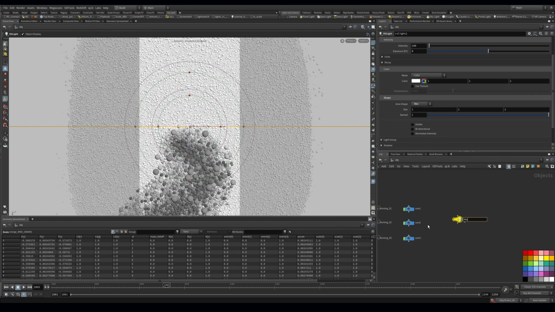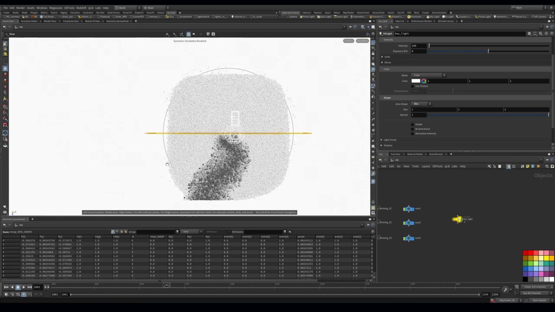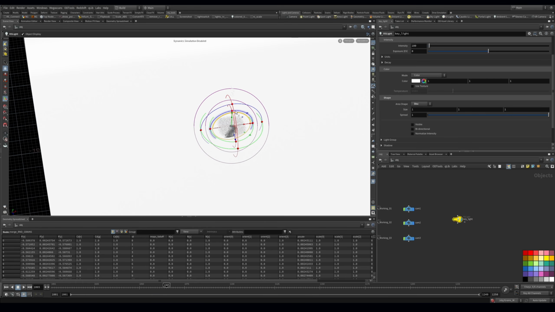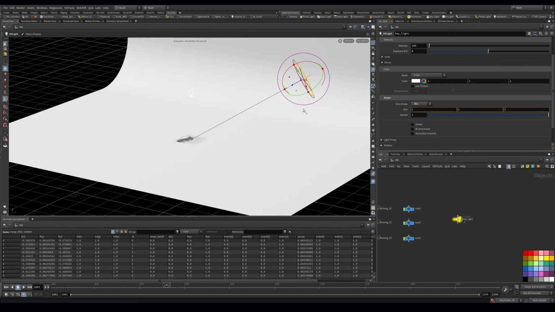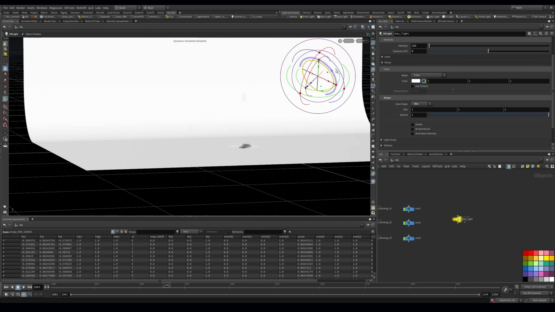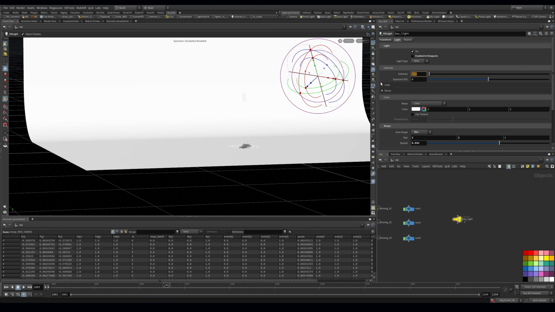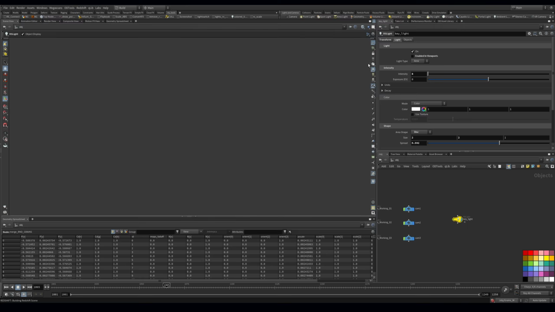So this is going to be our key light. So let's get it over there. We can move it out over here. All right, so something like that is pretty good. I think what I'll do is just make this a little bit bigger, turn down the spread a little bit, and then let's just make it something really low, like a value of 8. Let's actually split left and right.